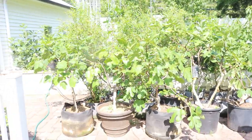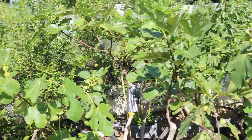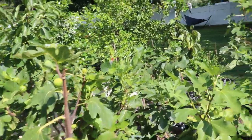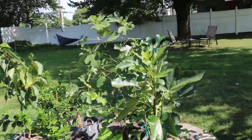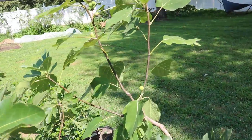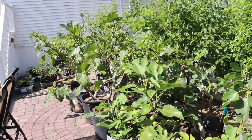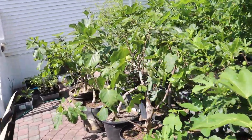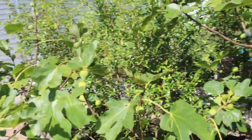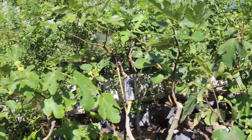So I think the first thing is that you gotta get yourself a fig tree. And getting yourself a fig tree is not usually that difficult. You can find them online. There's many reputable nurseries. Also locally, and this is pretty much where I would try to look. Figure out what your neighbor or your friend is growing, and if that's doing well for them, try and get that variety. Whether you can get a cutting, you can air layer it, maybe they can propagate it for you, maybe they have an extra. Don't really worry too much about propagation just yet, but essentially I think the first step is getting yourself a reliable fig tree.